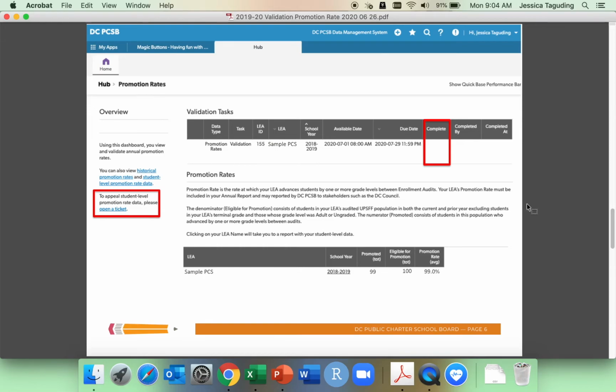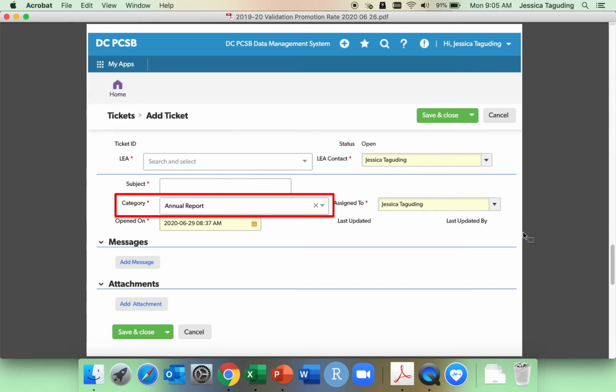If you have any concerns about the student level data that you see, you can file an appeal by opening a ticket here. Clicking on this link will take you to the ticketing page, where you will see your option to add a ticket. The category will be set to Annual Report. Please leave this as the category in order to make sure that it is assigned to me, Jessica Taguding.